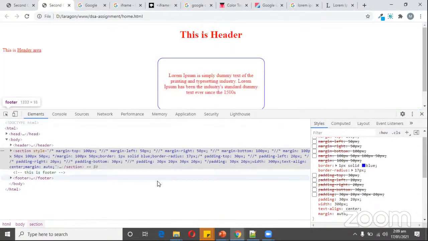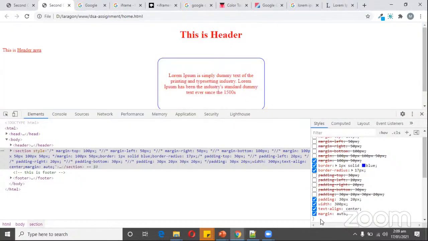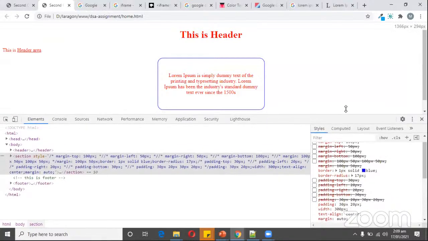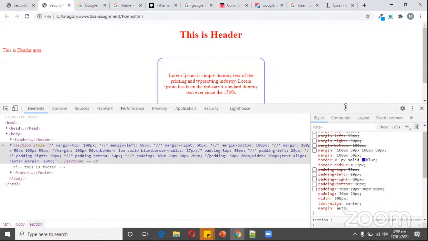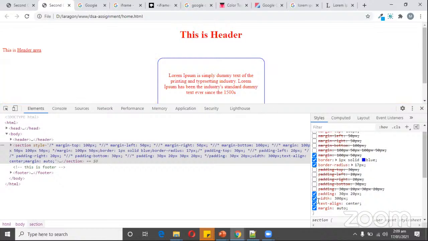And when I hover this, you can see it will equally distribute the space in the left hand side and in the right hand side when I use the margin property auto. So whenever we want to align the whole box or the whole element in the center, we must use the property margin auto along with width.